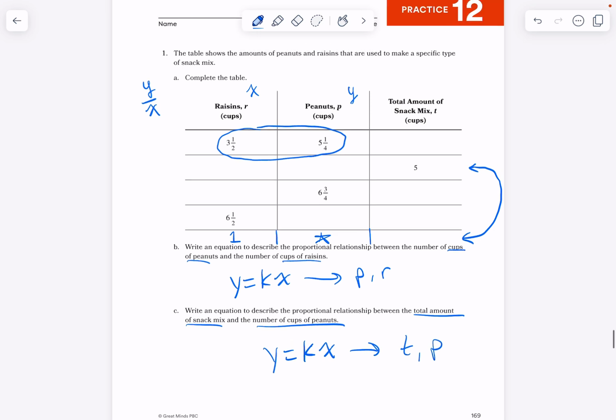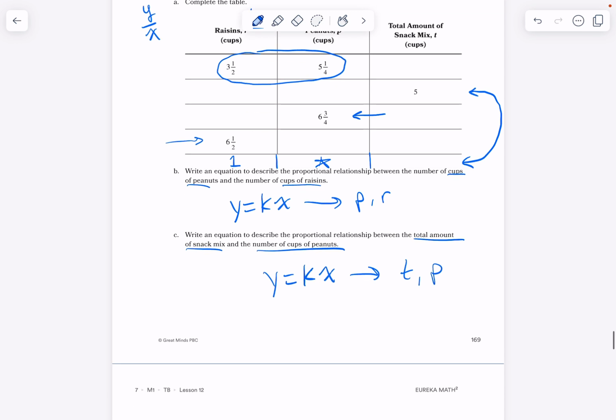When you're trying to fill in this missing table, the missing values, if you are given a y, you will divide your y value by your unit rate. But if you're given an x, you will multiply. And remember, it kind of helps you to remember the x variable looks like the multiplication symbol. So if you're given an x value, like if we're looking at row number 4, you're going to multiply by the unit rate. But if you're given a y value, like in row number 3, you're going to divide. And it kind of rhymes, should help you out there.